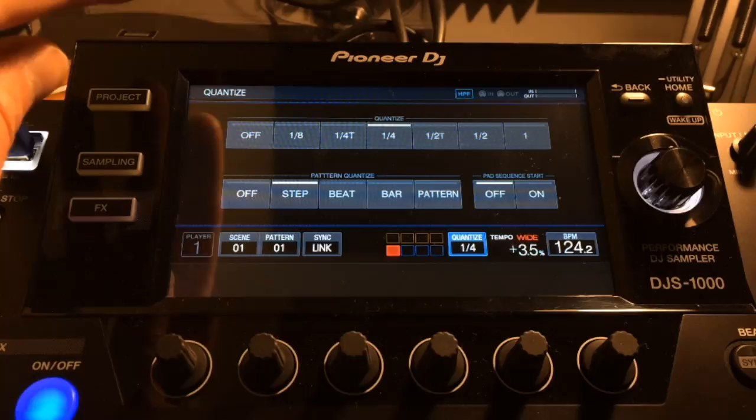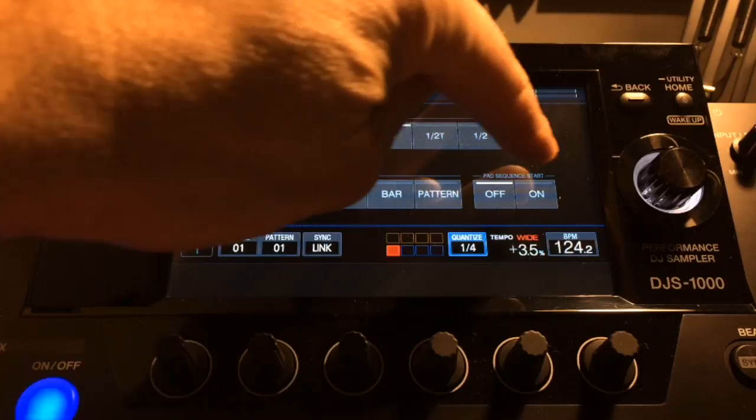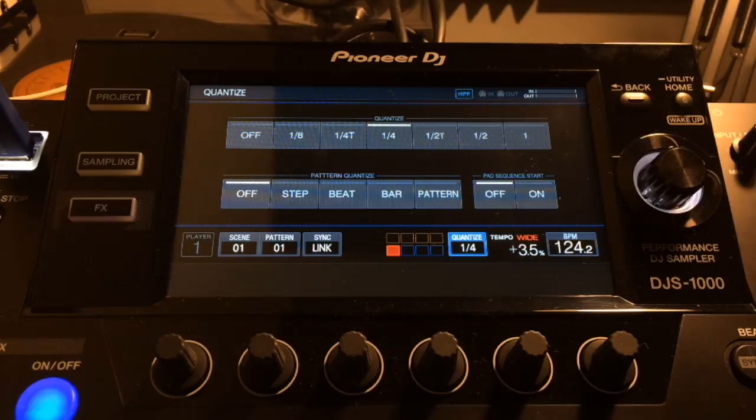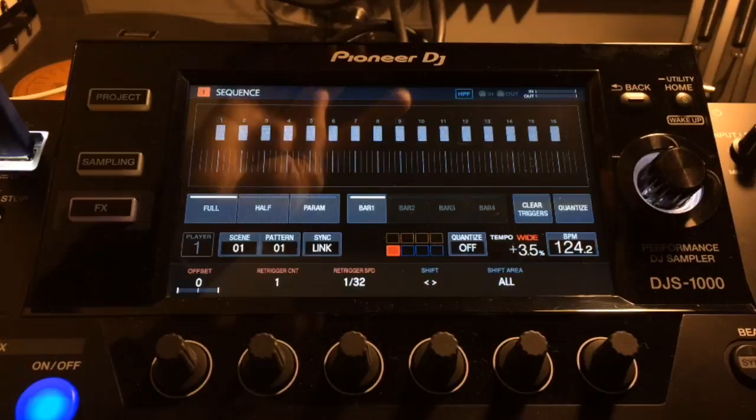Steps, I assume, is an even finer increment, and then you can just set it to completely off and literally chop between your patterns as quick as you like. I've not used pad sequence start, but I would assume if you set it to on, you can choose a pad. As soon as you press a pad, it will start your sequence, okay? But up here are the quantization settings for when you input notes into the step sequencer. So I'm going to turn mine off and go back out.